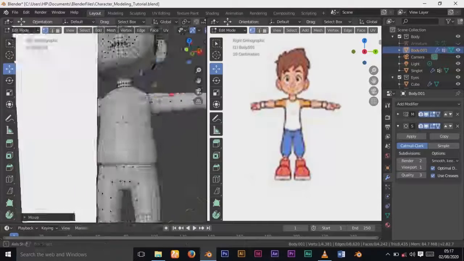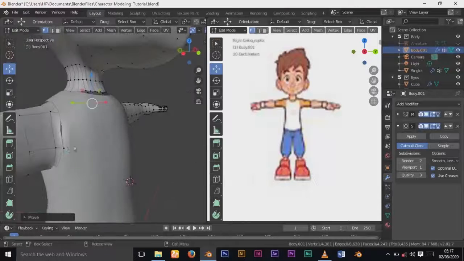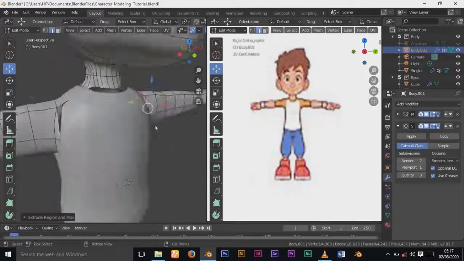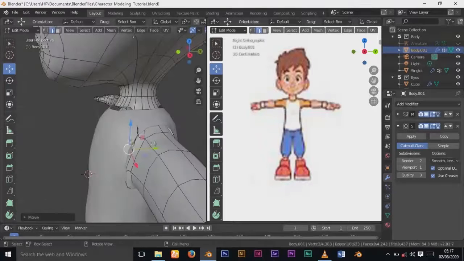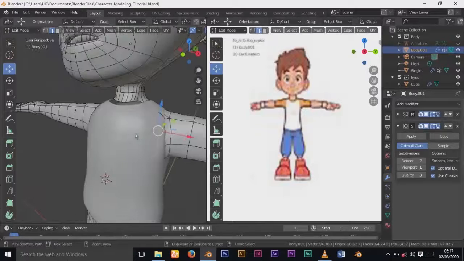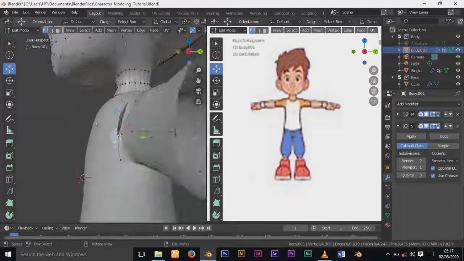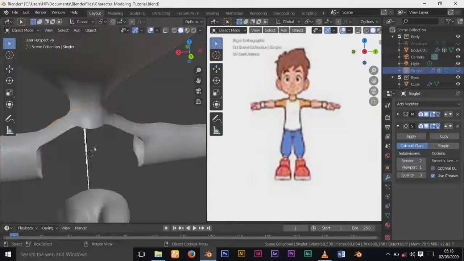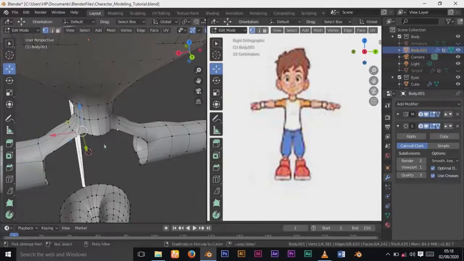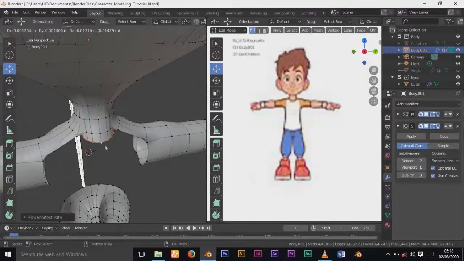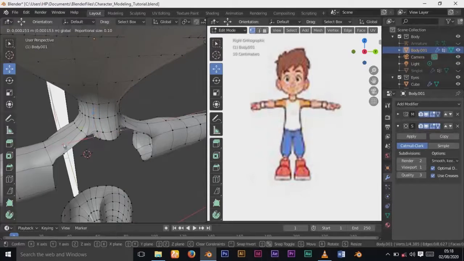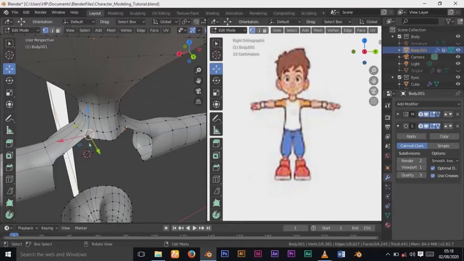So all the vertices wey dey overlap the singlet, I go try move everything back inside the singlet, move backward to the front, to the side, and try to shape everything out. And then I go make sure say space no dey where be say people go dey fit see through our character. So I go select all this now, and then I go expand and try to match these vertices.